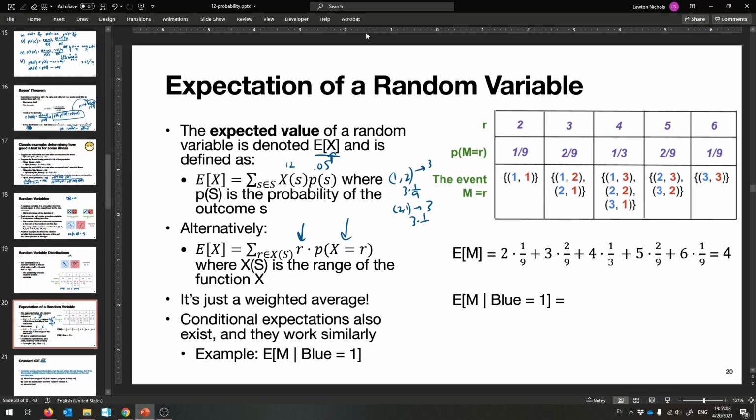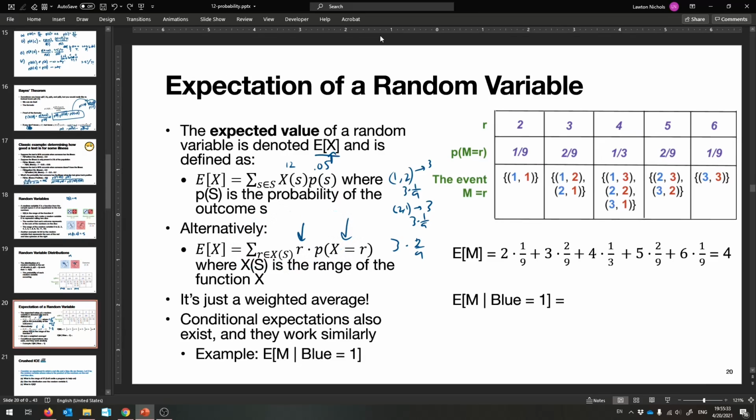3 times 1/9. This other way of doing it is to consider how many ways we could get 3 back from our random variable. And there's 2 different ways. You see that? It's a bit faster that way. I could have received 3, so what's the probability that I actually got here? 2/9. So instead of adding these and these, we just go straight to here. That's the same number. So it's easier to work with this one. It's a bit faster usually.